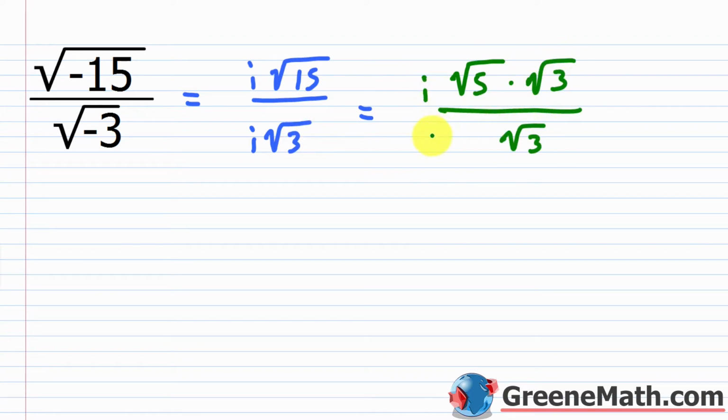And then I've got i over i. Now, I know these are going to cancel. I over i, doesn't matter, that's an imaginary unit. Same thing over itself. As long as it's not 0, that's allowed, and it cancels to be 1. Over here, square root of 3 over square root of 3, again, same non-zero number over itself, that cancels and it's 1. So here I'm just left with the square root of 5.